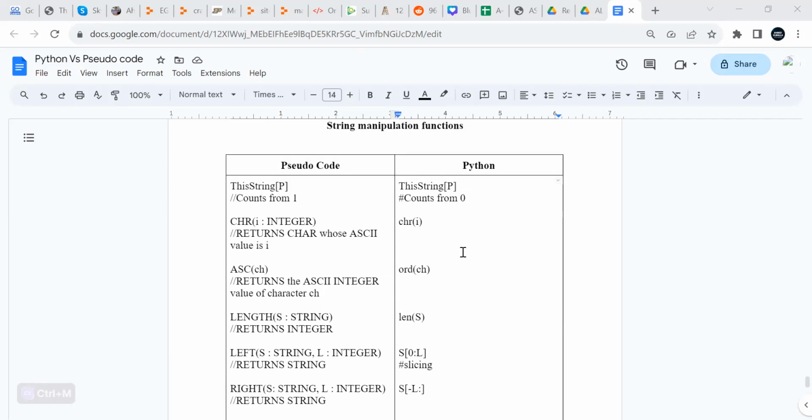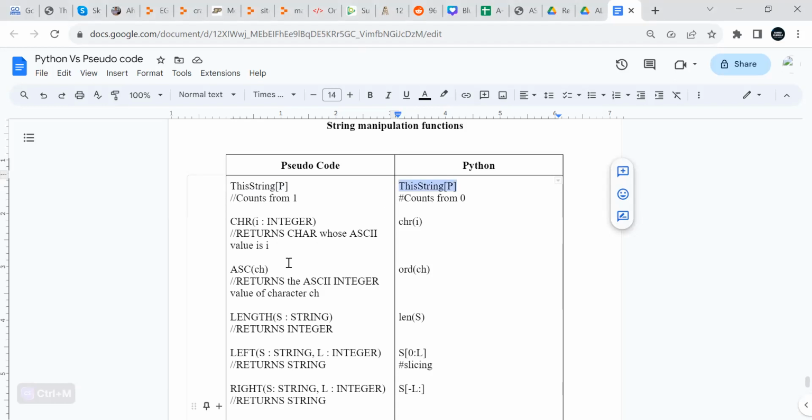We are able to get any character from a string by its position: if the index is 0, it will get you the first character of the string. You can do that in Python and in pseudocode all the same.